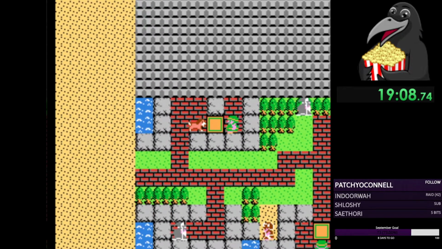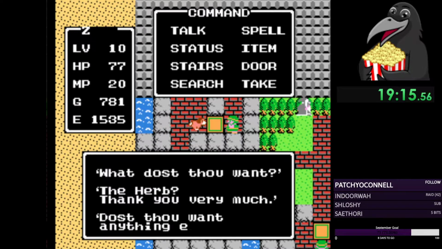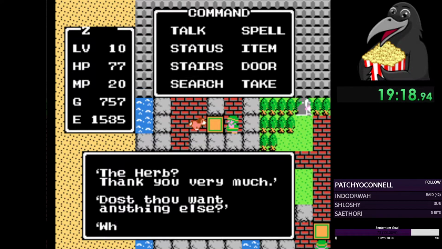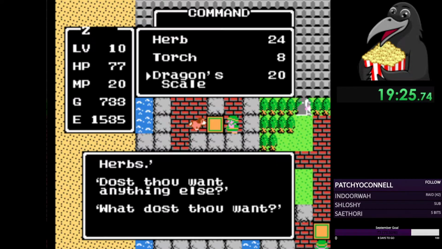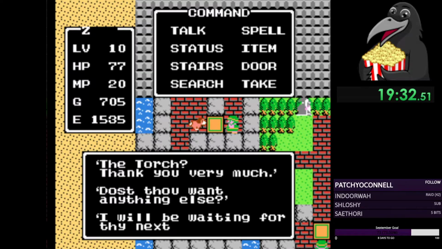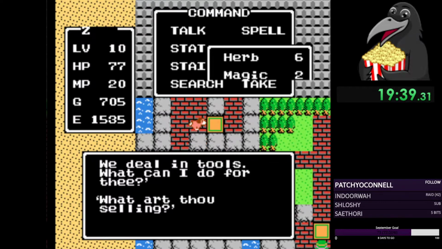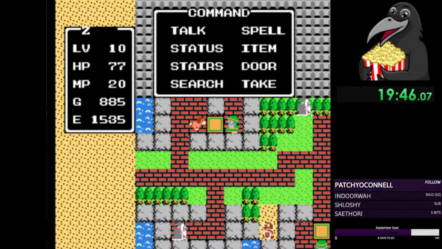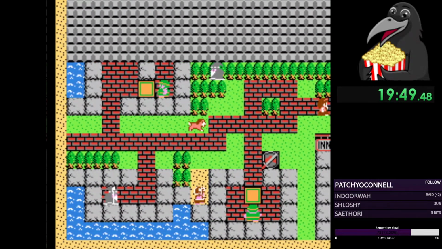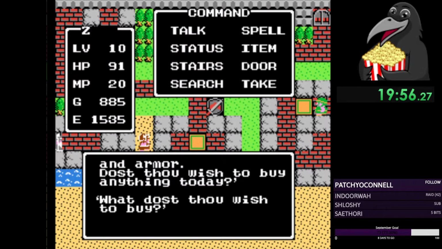2 keys. We're going to max out on herbs here. This is a very good town for us to find right now. Get a dragon scale and 1 more torch. And we're going to clear out some inventory and get rid of that garbage cursed belt. Alright. So we're pretty much set for equipment, unless something really weird happens to give us a silver shield. But that's very doubtful.